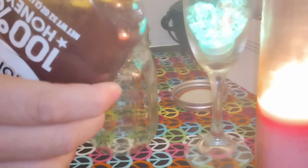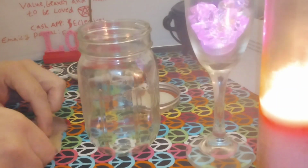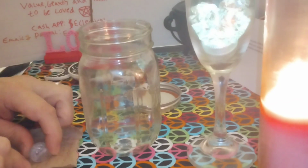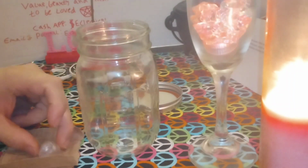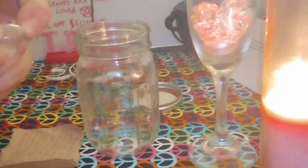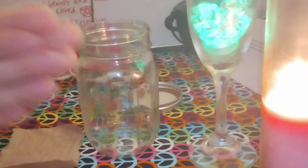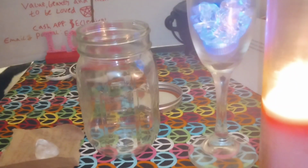I have some honey. Of course, a jar and lid. My petition. And I have a private petition under here, some private stuff on there. Quartz crystal to amplify the spell with my intentions. I'm going to put my intentions into this, activate it, which it already has its power, but. And I'm going to show you what ingredients I have.